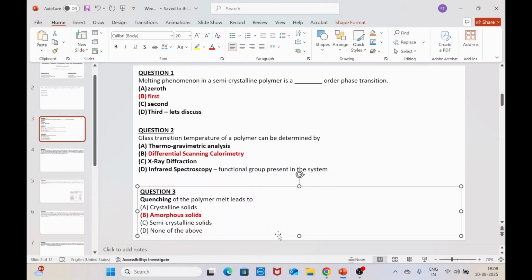So the polymer chains have entanglements, right? The macromolecules will be entangled. So once you do sudden cooling, as you said, if the process is not gradual, these entanglements cannot align themselves in that particular fashion. They cannot fold themselves. Due to that reason only, this quenching of the polymer leads to an amorphous solid and not a semi-crystalline one.